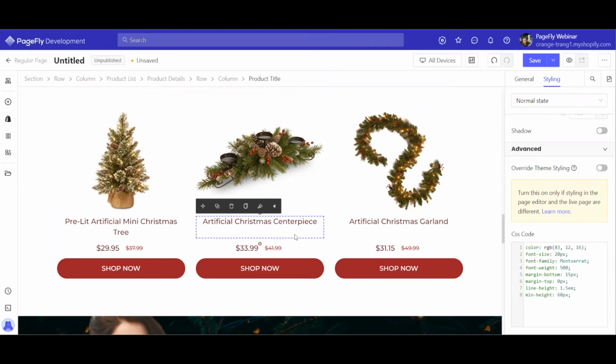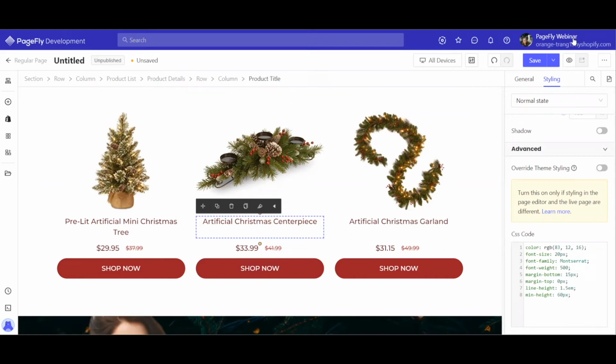And you have to be careful with that. If you want to make specific customizations just for one of the products, you might not want to use a product list. You can still do this by adding a several columns layout and adding a product element inside of each column. But if we're using a product list, the styling will be the same for every product. Okay, by adding this min height to the product title, I've managed to align the buttons, the product titles, and also the product price. So this looks better than what we previously had.